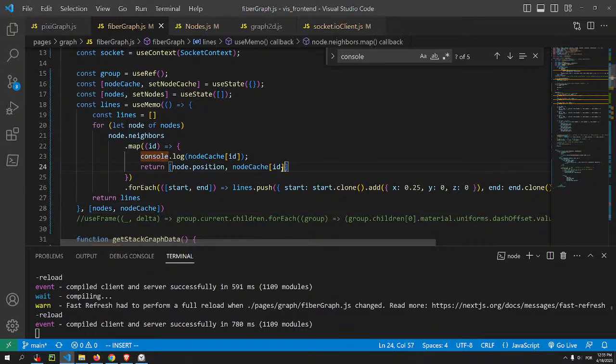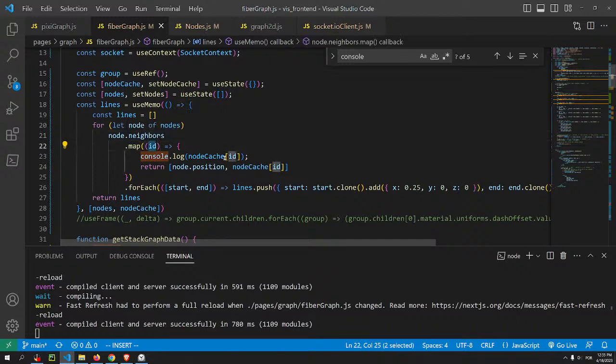Yeah, I think that probably is not updating this one. But it should be updating. I don't understand why it's not working. Because it shouldn't be necessary to update the neighbors, because they're always going to be the same since the beginning.